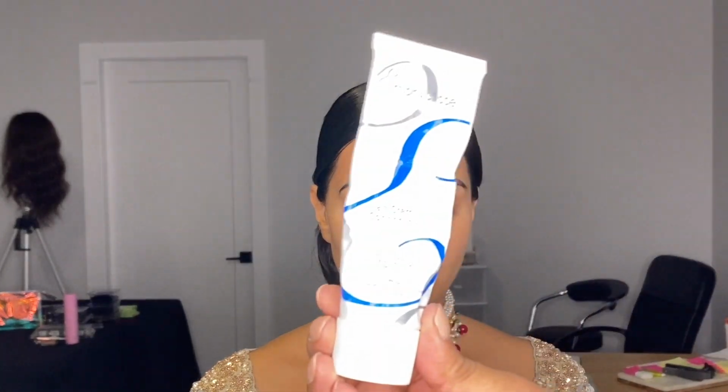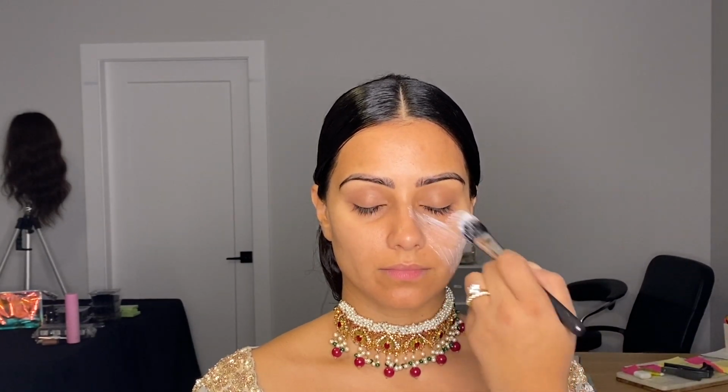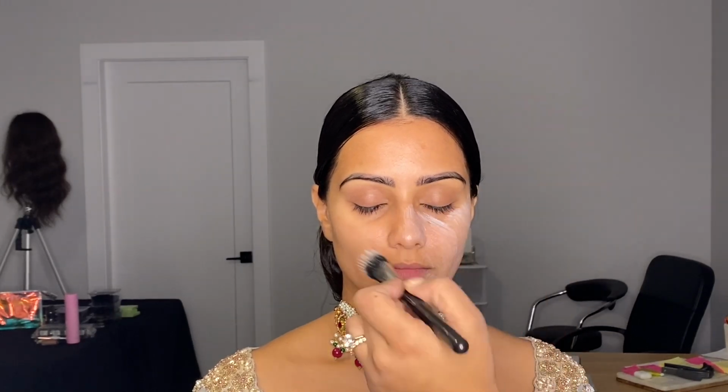The first thing I'm gonna be using is Embryos, and this is a moisturizer that I use as like a mask to prep the skin. So I'm gonna apply a generous amount and do a thick layer all over her face. I'm using the MAC 159 brush to apply this. And I'm just gonna go all over her face, doing a nice, generous, thick layer.